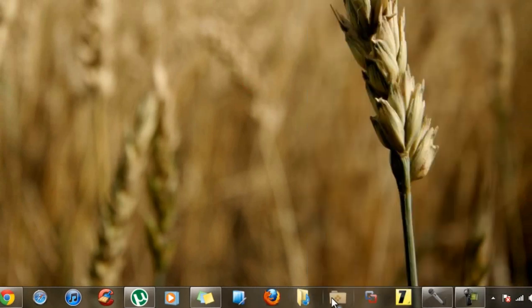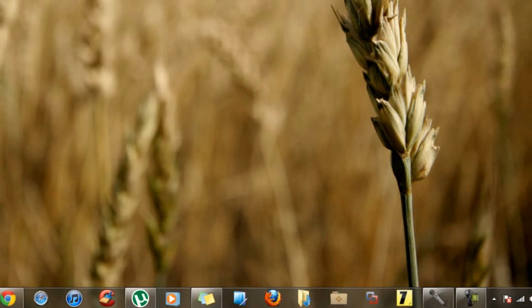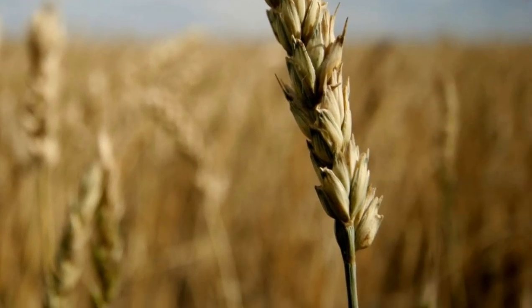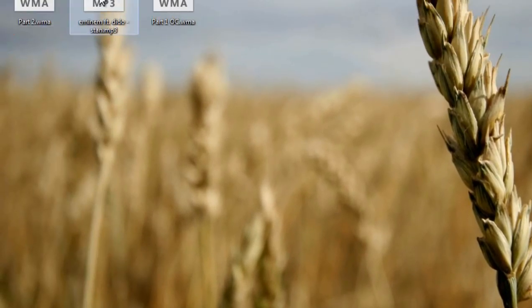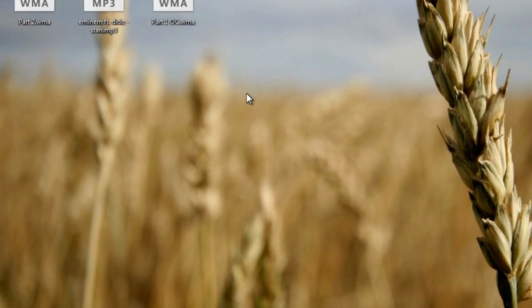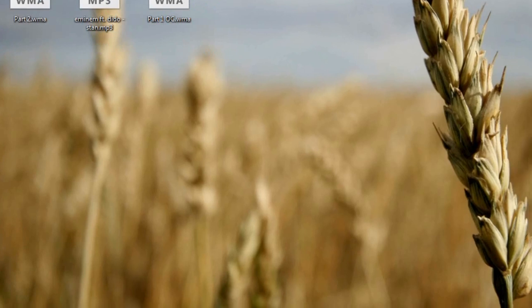The next stack is where I have all of my applications. You might have noticed that my desktop looks perfectly clean, and I have these large icons on my desktop. And by the way, just a trick: you can hold Control and use your mouse wheel to adjust the size of the icons on your desktop in Windows 7. Okay, let's get back to it.